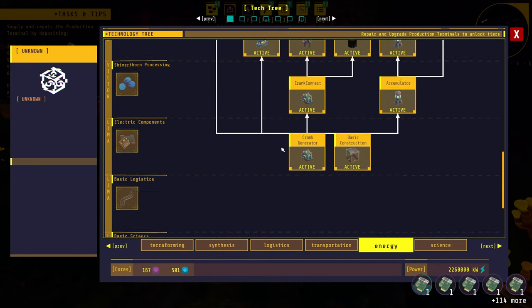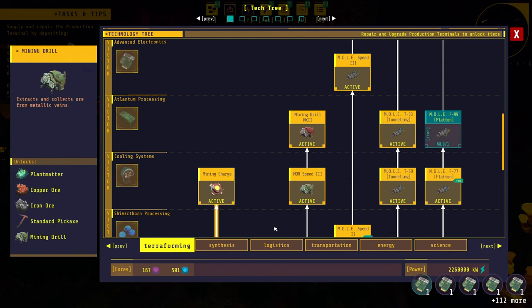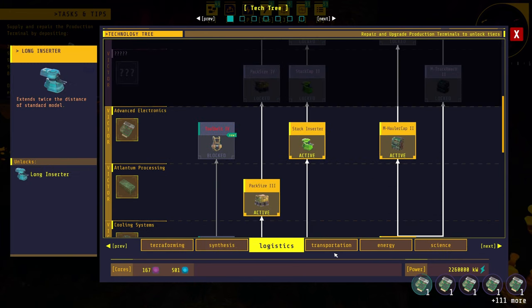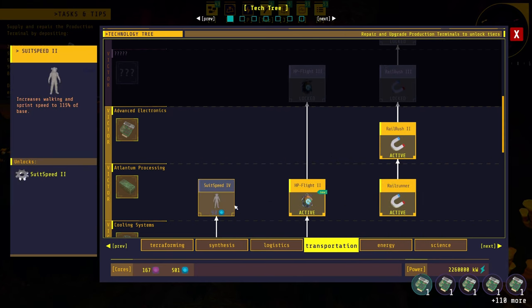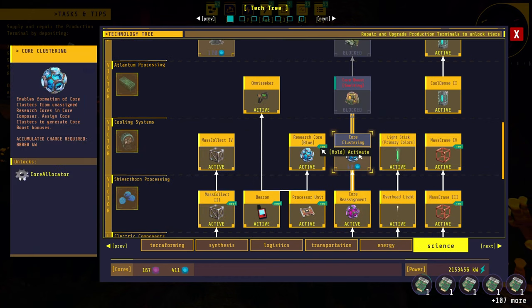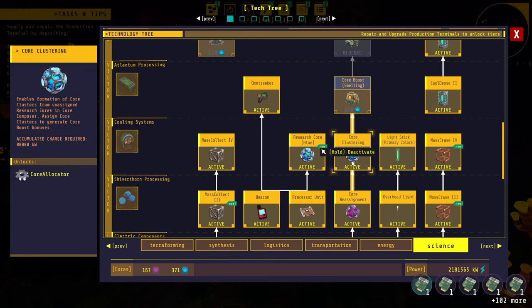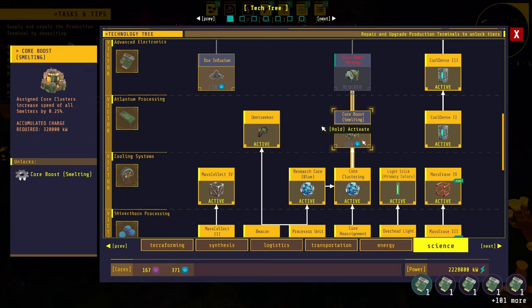All right, tech. We have access to core clustering. Okay, so nothing. Suit speed. I'll take suit speed. Yep. Move faster. Cool. All right. Core clustering enables the formation of core clusters from unassigned research cores in Core Composer. Assign core clusters to generate core boost bonuses. Does any of that make sense to you? Okay. I have 167 and 411. If I activate that, that should drop. It does. Okay. Then I can activate assigned core clusters, increase speed of all smelters by 0.25%.